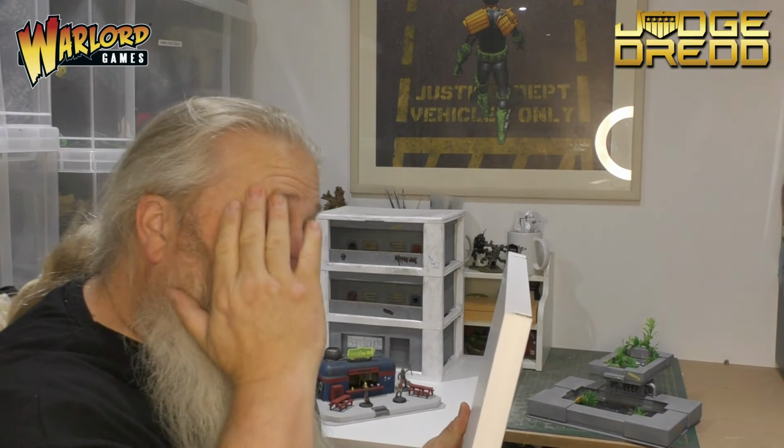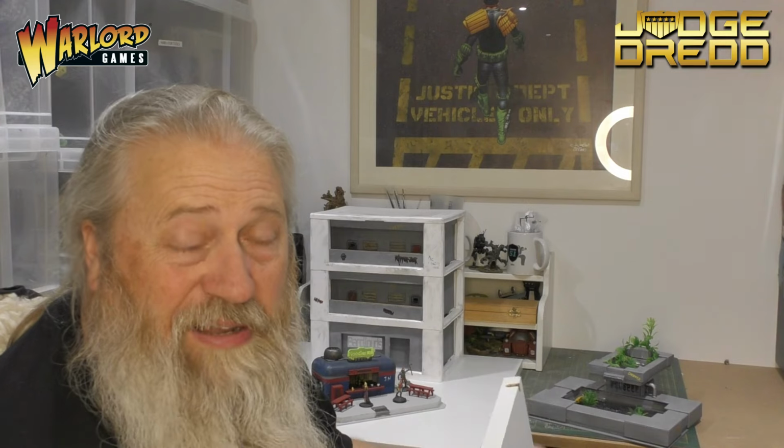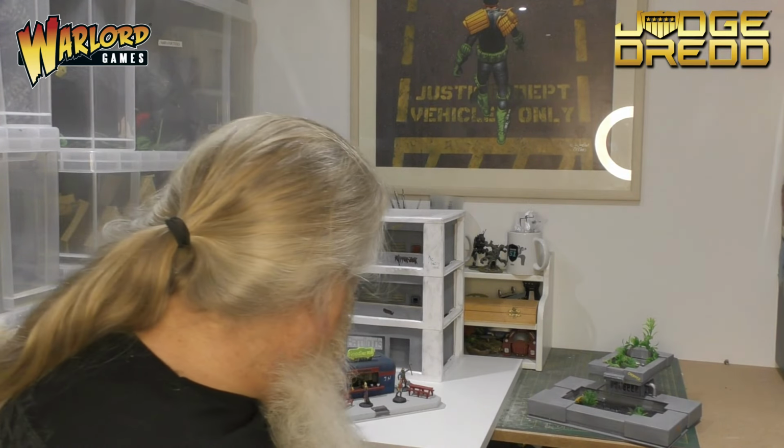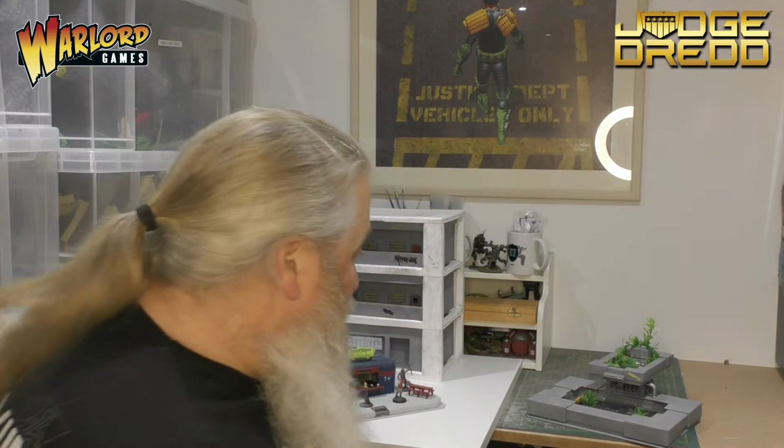It's a good solution, and four of them cost, I don't know, less than 25 quid or so, I think, maybe less than 30 quid. And then they pack down and pack away really easily too. So that's my solution for a surface to play this game on.